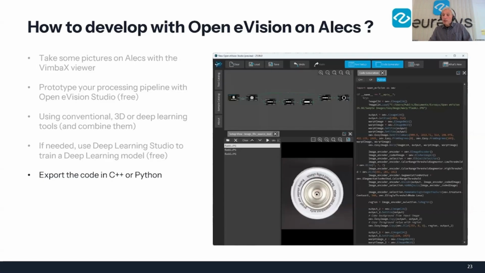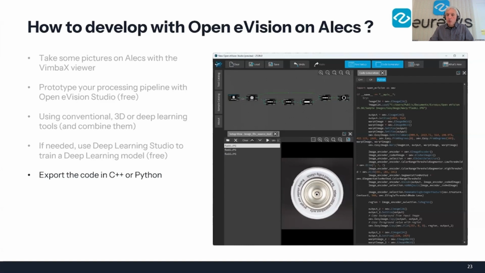What's really good with Open eVision Studio is that it dynamically generates the code that exactly reflects the processing pipeline you design. So you can use that feature to learn about the API. It's very easy to understand how the tools and parameters are connected to the code.